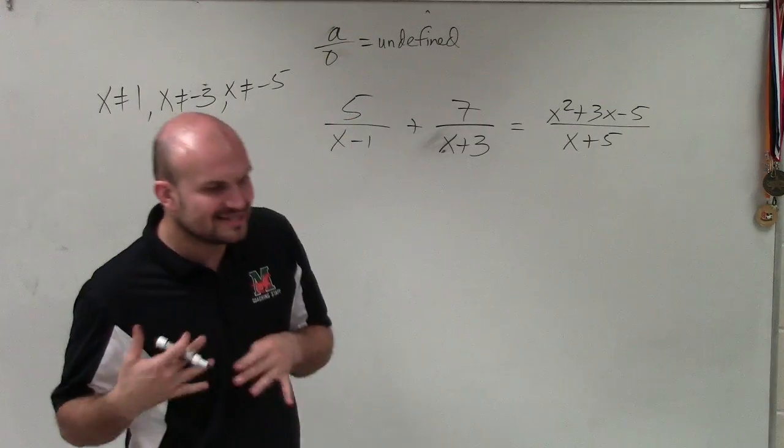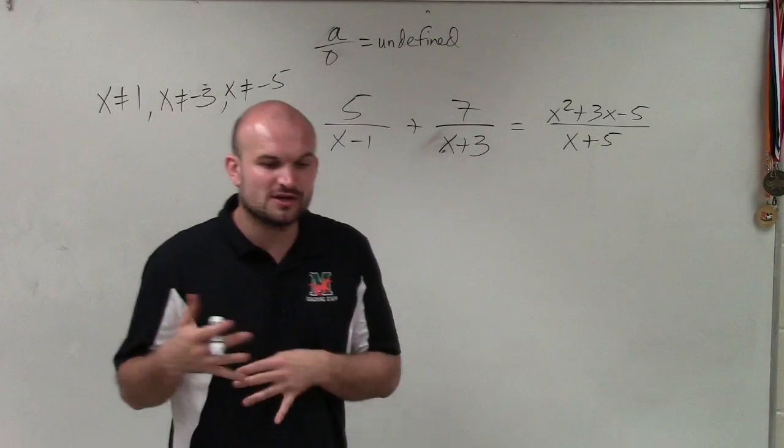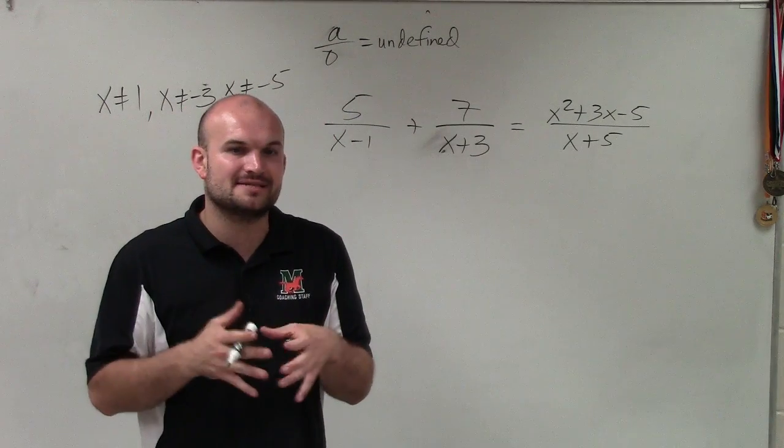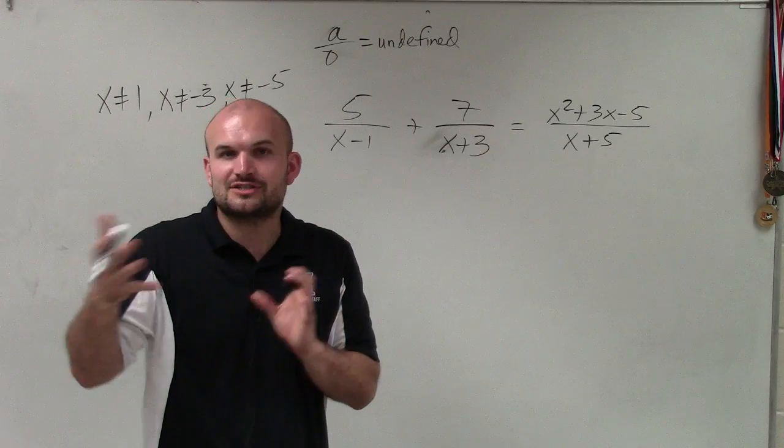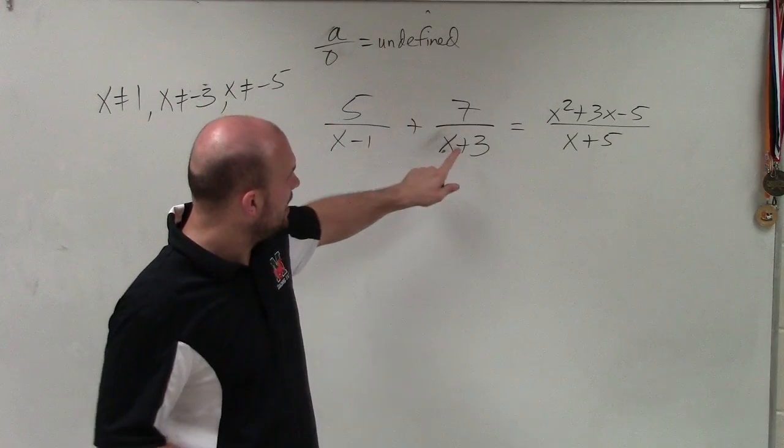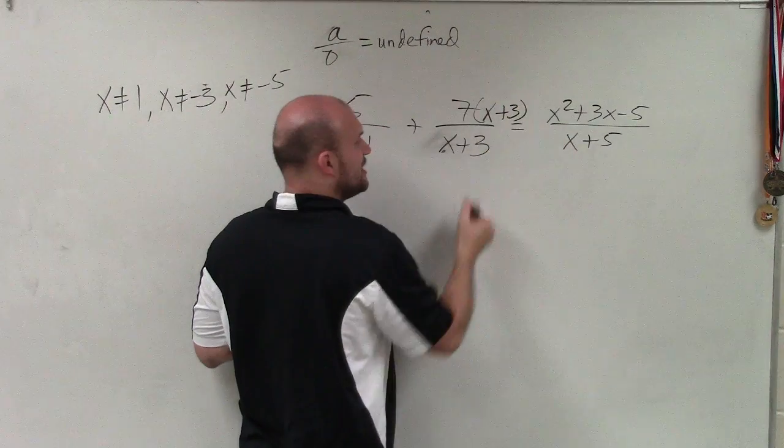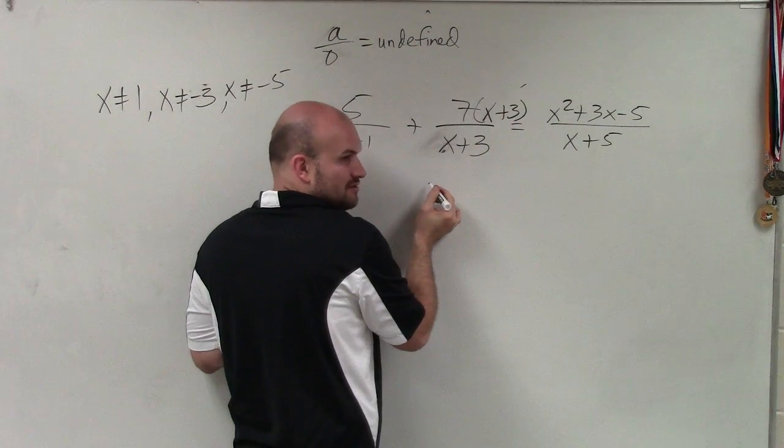Now, the difference I'll go through real quick as far as a hole and an asymptote. Hole and asymptotes are very similar, but the difference between a hole and asymptote is we can actually factor out, for instance, like if I had something like this in my equation, we can factor out the x plus 3, correct?